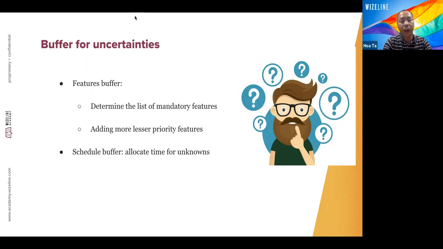Another buffer we should allocate depends much on the team and the historical data. It's about unknowns. Like I shared earlier, we don't know what we don't know. We want to know everything when we plan, but many things will happen that are out of expectation. For example, the team is going well, and then one developer decides to leave the company. That will be a major change. We need to release him and add a new resource. The new resource needs some time to learn, to understand everything, and to adapt and catch up with the team. That will slow down the team's performance and impact the release plan. So when we do release planning, the buffer is very important.